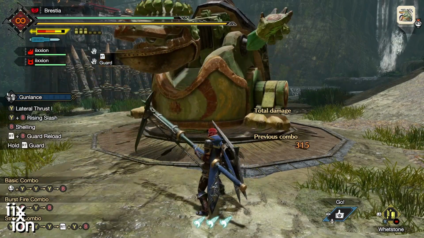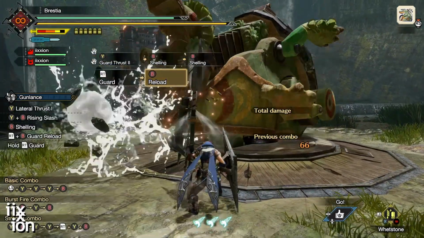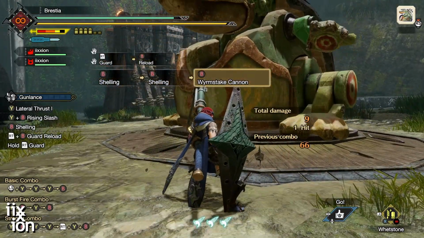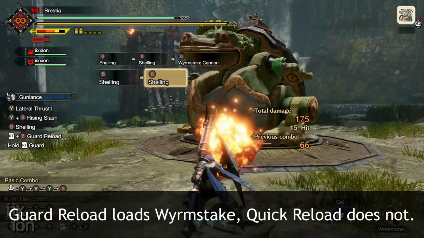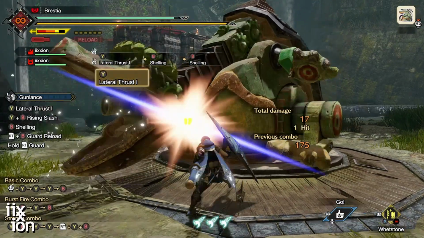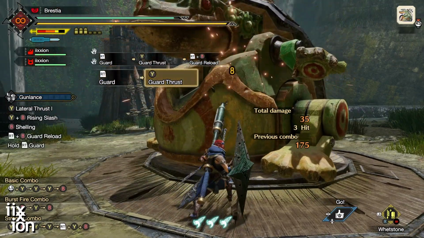Notice Guard Reload will load only 3 of your regular shells. It will not reload all your shells. That's the one disadvantage to Guard Reload. However, it will block while you're reloading, and it will reload your worm stake. This is a nice reload style to have if you're playing a heavy worm stake play style. And if you have wide shelling, which maxes out at 3 shells, it's perfect for that. It's going to load all your shells because all you have is 3 shells.